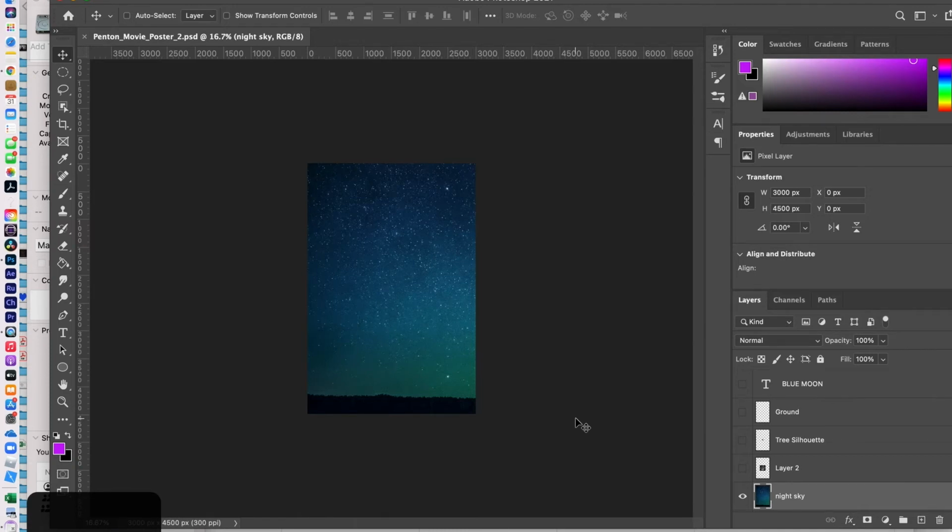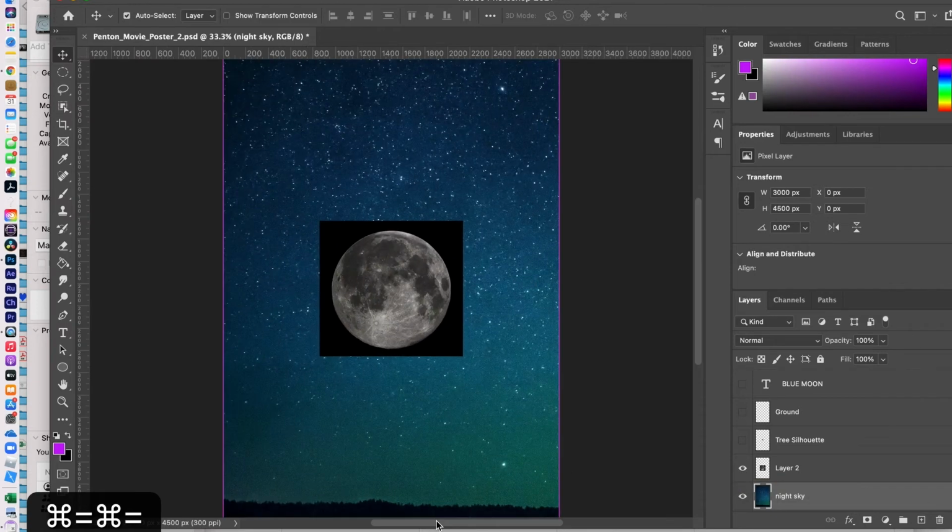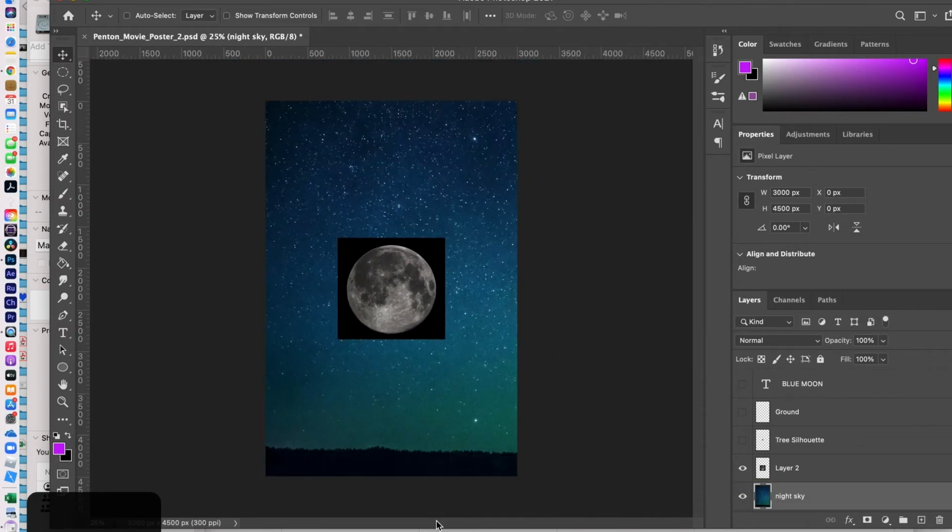And the next thing I'm going to do is I need to get an image of the moon. So just to save you time in this demo, I found a large image of the moon. This was taken by NASA, I believe. It's also a very large image. But I still have to res this up if I want it to be big and dramatic for my movie poster. And you'll notice I haven't named it yet. And there's an important reason for that. I want to remove the black background.